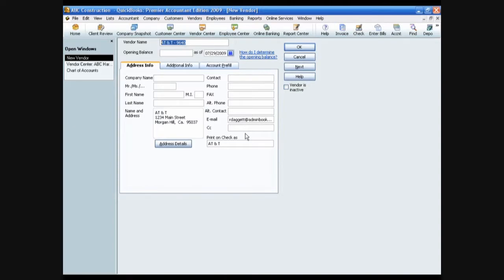A lot of times I use this feature when I have vendors that I use it for different functions. Let me give you an example. Say a real estate investor, and you were paying your mortgage, and you had several loans with Wells Fargo. So I might call the vendor name Wells Fargo dash Main Street, Wells Fargo dash Monterey Road.